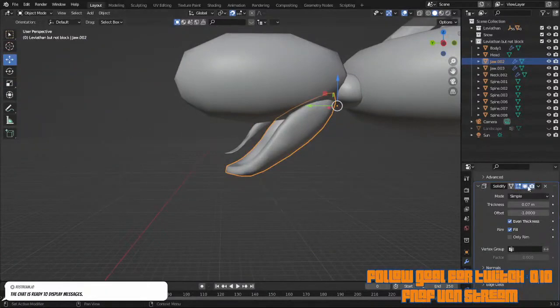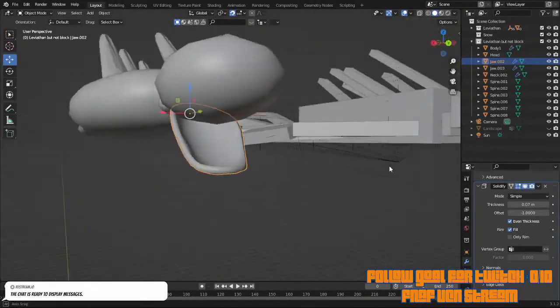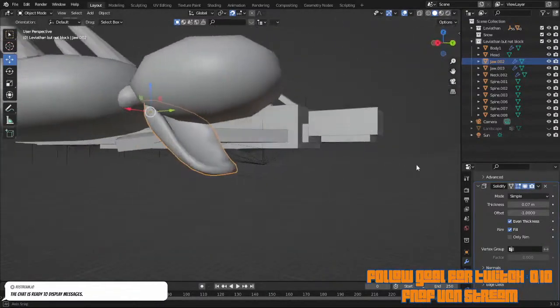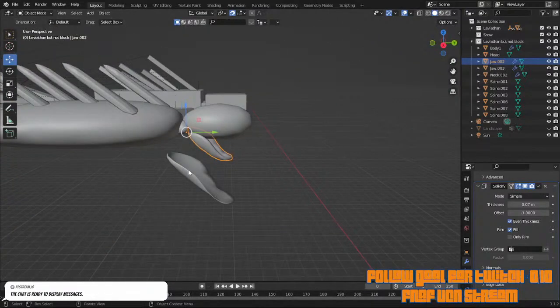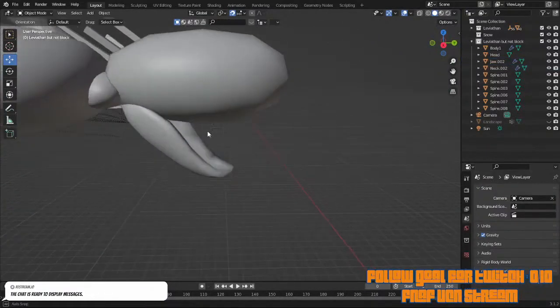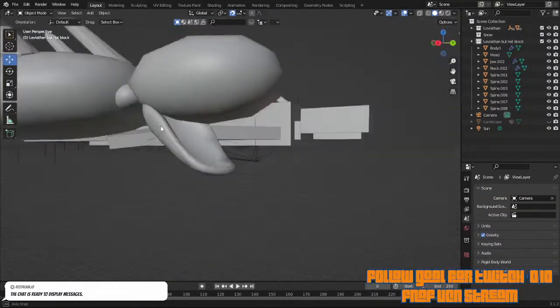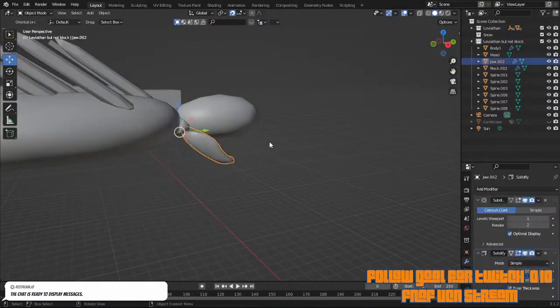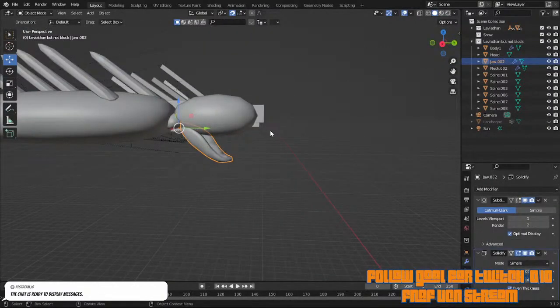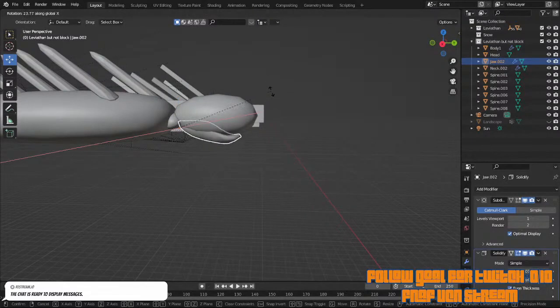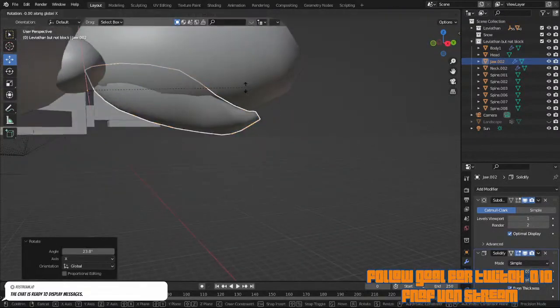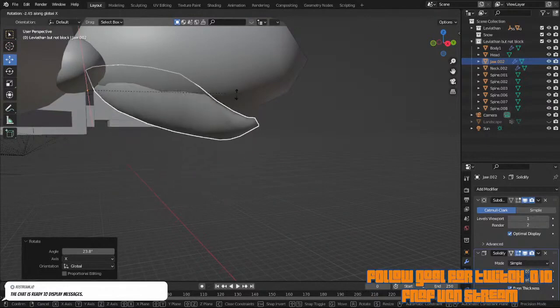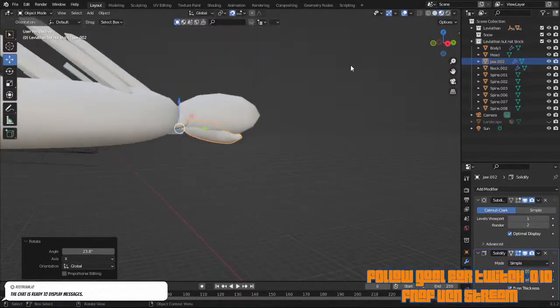Real quick, if we just don't see, yeah, so already that's actually a lot better. So yeah, I think we can just delete that because that works a lot better than that. Let's see here. Yeah, I think that's better than how it was before.